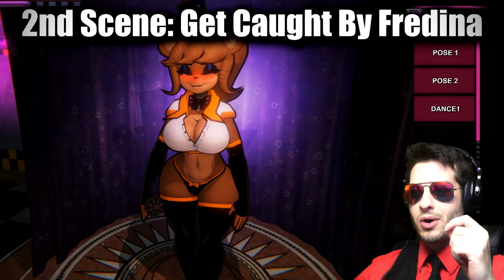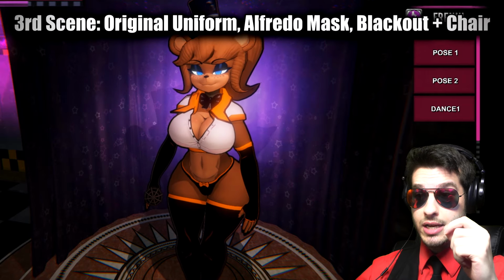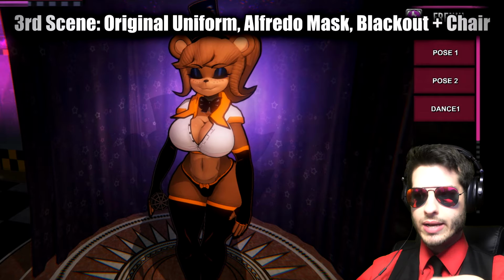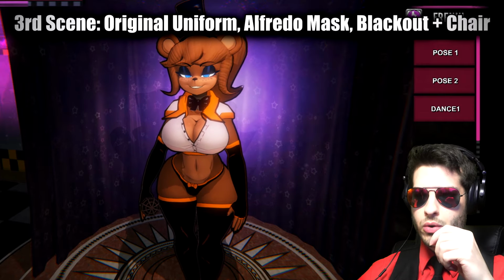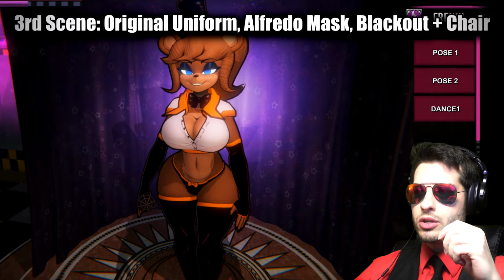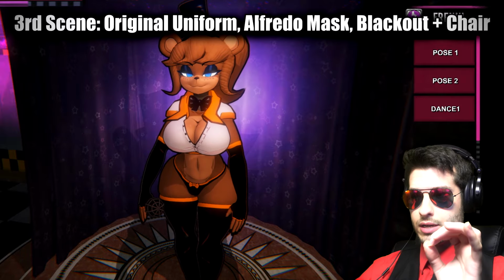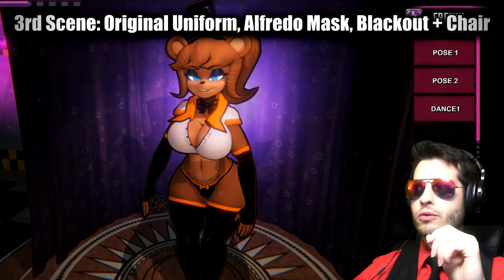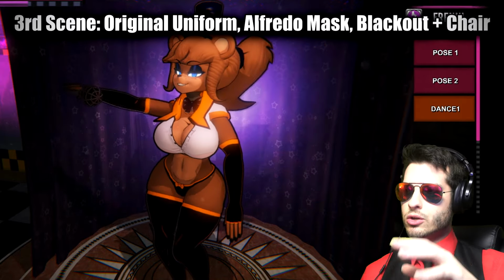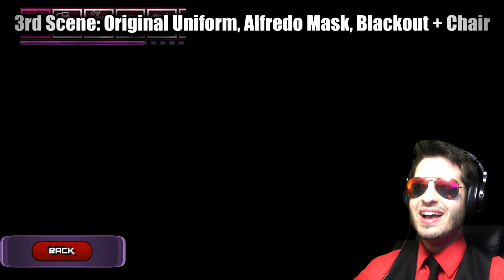As far as the other ones are concerned, well, there's a chair scene, which I'm going to be showing you right here, right now. That one is a bit more complex to unlock, so I'm going to take you through it. But essentially, you want to use the regular uniform of Frenni for that third scene, alright? So you want to use this uniform right here. You want to make sure you have that on Frenni. And by the way, she can do a little dance. I've unlocked the dance, so I can do that.